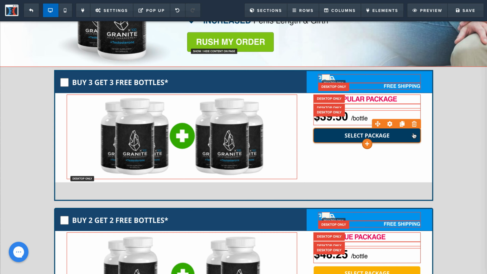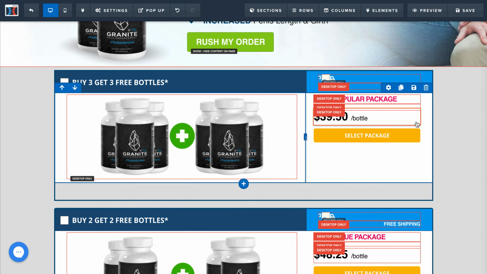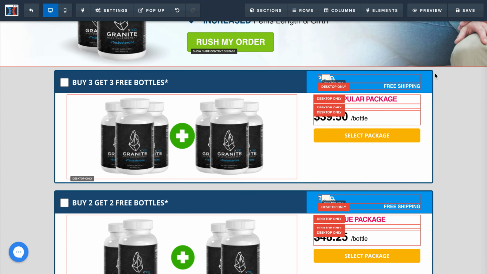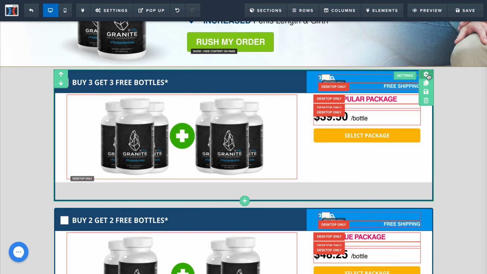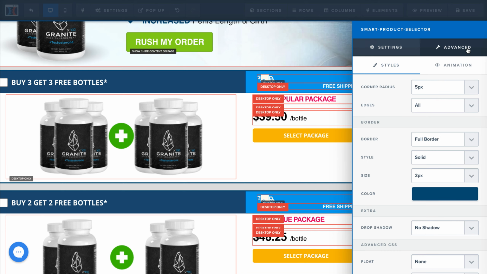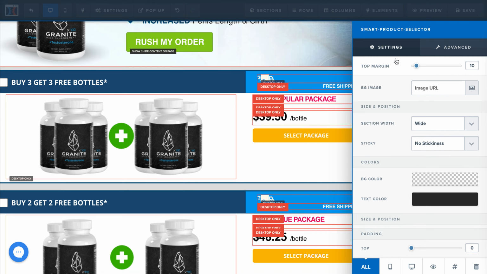Then we are going to show you how to change those colors, and make sure of a few things whenever you add a section. We have used a border color here for the section, a full border of 3 pixel size, and you can add or update your color here. Make sure there is no background color for your section.